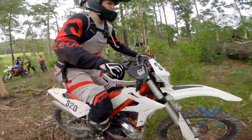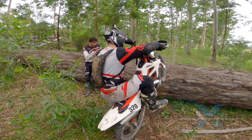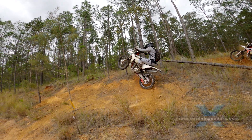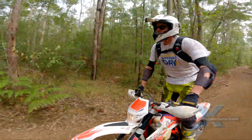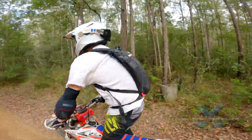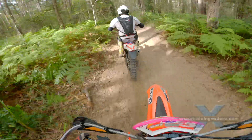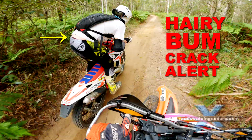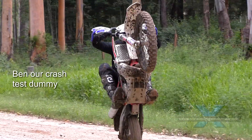It was interesting to see that Tim Coleman had a lot of input into the design. In our group, Ben and Arch are getting into the regular hard enduro events, so they wanted something small and compact. My brother and I have got the same backpack but for different reasons — we wanted something lighter and smaller for hot summer conditions, but still with the three litre capacity. After two years of abuse, here is our review.